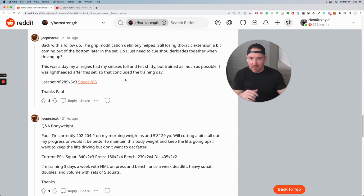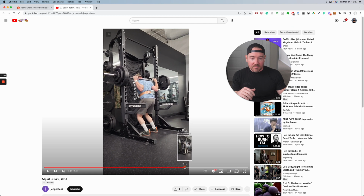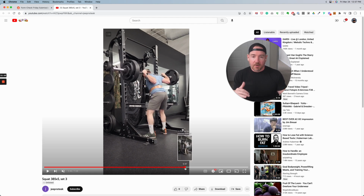Let me make sure that you didn't have any. And this is a shitty workout, as you said. So given that you're having a bad day and your squats look like that, I'm not worried about it at all. Cueing the shoulder blades together when driving up sometimes helps. Think about the same thing you do on a bench press where you pull your scapula back, or try to pinch the elbows together behind you and arch the back, which can help a little bit. In your case, just based on the way you look, I don't know that you're ever going to have that perfect squat where the bar never moves at all.